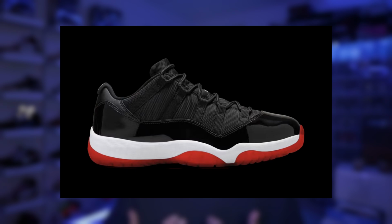Now for the Air Jordan 11 Low BRED dropping tomorrow. I don't think it's on the sneakers app. At least here in EU, it's looking like it's gonna drop on Nike's website and also the Nike app. I guess it's not as hyped, as it doesn't belong on the sneakers app according to Nike, but still a dope sneaker. I think a lot of people are gunning for these. They will definitely not sell out. I don't think that, but it's still a clean looking sneaker.